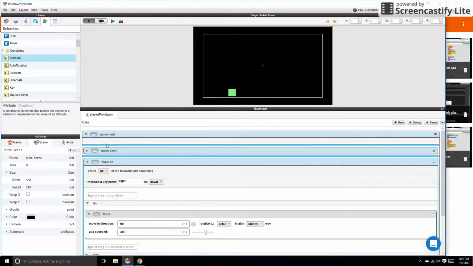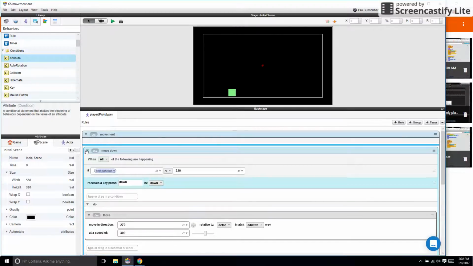Okay, we're going to go ahead and add in the part where I need to keep the guy off the screen. As we saw before, we could move around the screen, but if you've played around a little bit, you'll see that your guy can run straight off the screen. So let's go ahead and work on these a little bit.